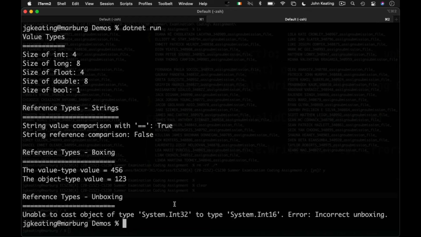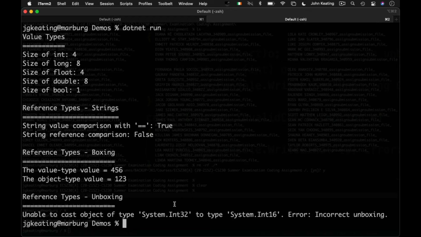Do you know what that means? Can you actually read this error and know what this means? Does anybody not know what it means? It's fine if you don't, I can explain further. It has to do with the potential issues around the size of the number that you can contain in an int 32 could be bigger than the one that you can actually store in 16 bits of data.